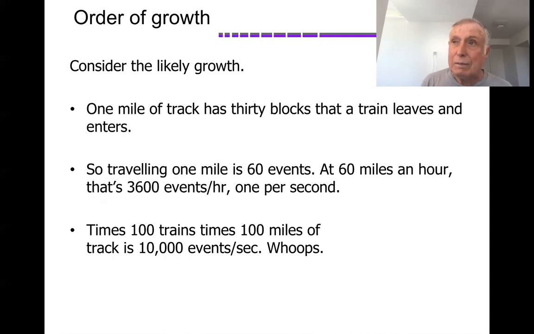Next thing to think about here, and this is important, is the order of growth. Those of you that took programming language classes many years ago will remember tomes, literally tomes, from Donald Knuth on things like the order of an algorithm. So for example, what is the order of a linear sort versus a bubble sort versus a quick sort, et cetera. They tend to grow as the size of the system grows, and some of them grow linearly, and some of them grow exponentially, and some of them grow this way and that way and the other way.